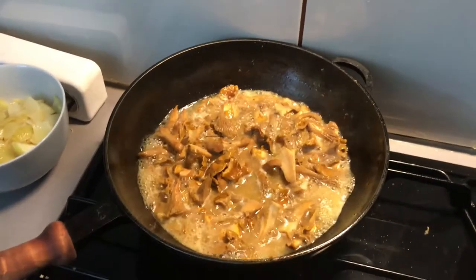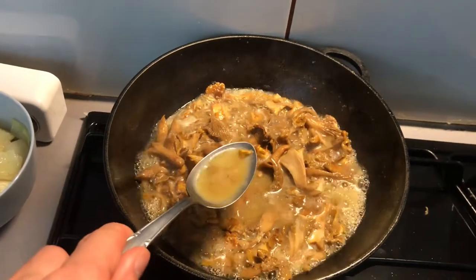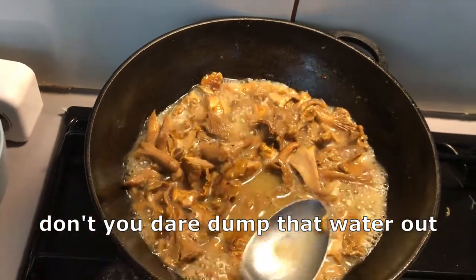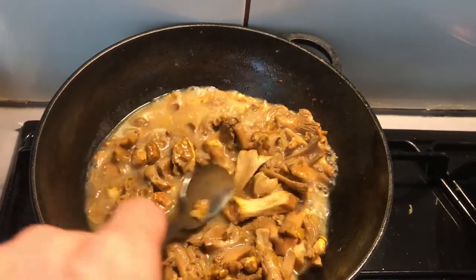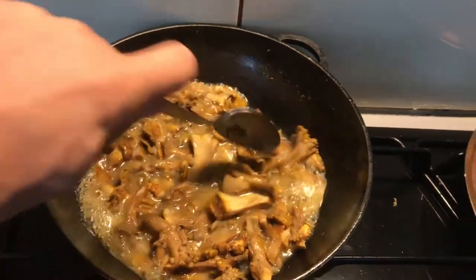We have to keep all that fluid in there. We can't just dump it out, okay? Don't just ever dump it out, because it's got the butter mixed in there. It has a lot of flavor. All that flavor from the mushrooms is in that juice. So that's really important. That's the whole point. That's where all this amazing flavor is. So we got to keep that and just be patient.